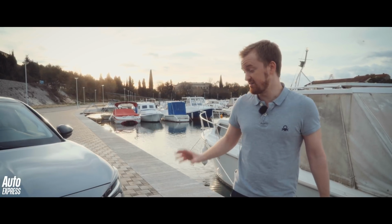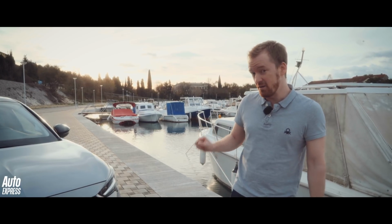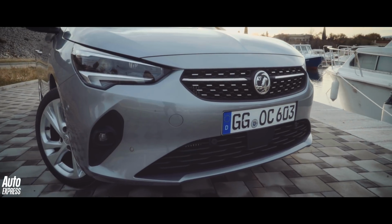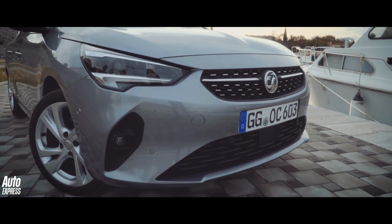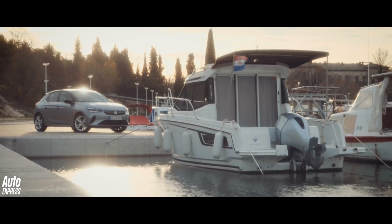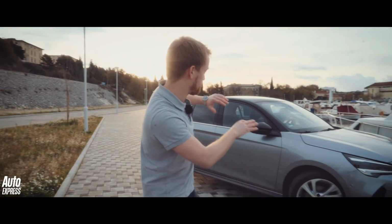Now we'll come to that in a minute, but what's certain is it's all changed from the previous car. Just take the styling. Although it looks a lot wider than before, it's actually a millimetre narrower, which is a very impressive trick that Vauxhall's managed to do with the design. It's helped that it's actually a bit lower than the previous, so it looks a lot more sporty. And if we come around to the side, you see that the bonnet is lower and longer than before and less of an MPV shape, and it means that it's got this more sporty appearance.